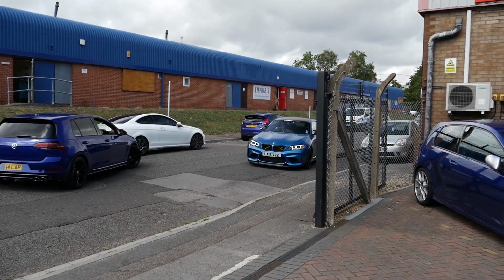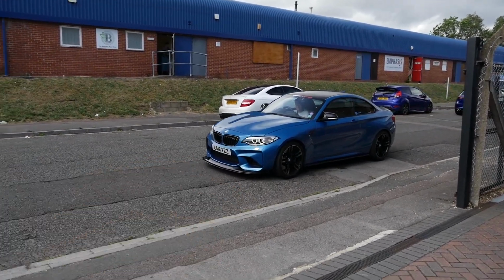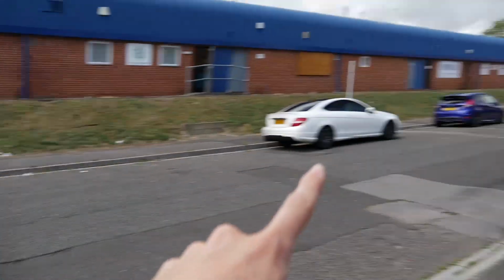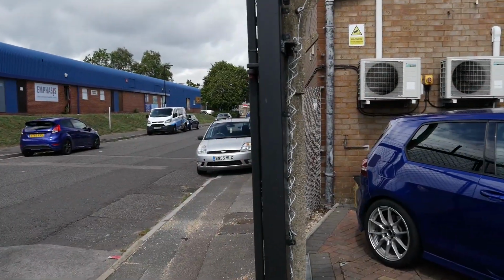And a friend of mine has just turned up. You guys may recognise this. It's the M2 from, mate, you're not getting up there. He's come along for the day. This is a stunning looking thing. But anyway, we're going to head on inside. We'll take a little look at that a bit later because I'm excited.